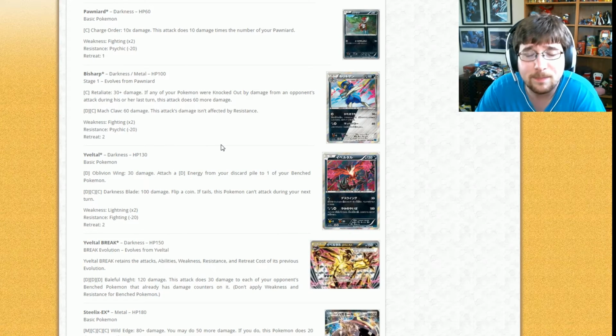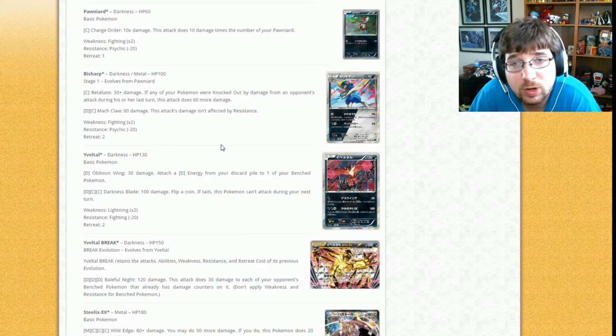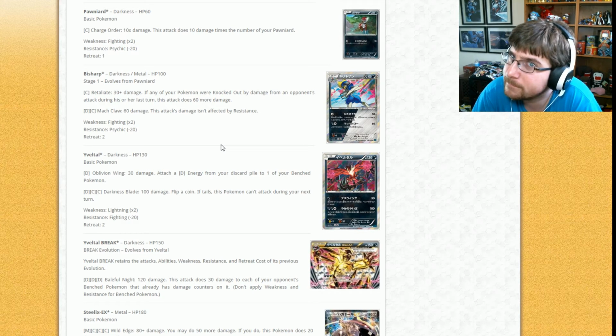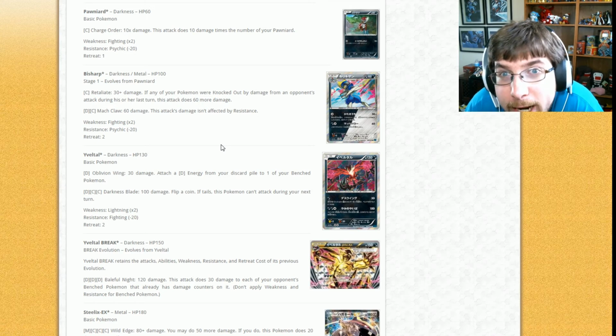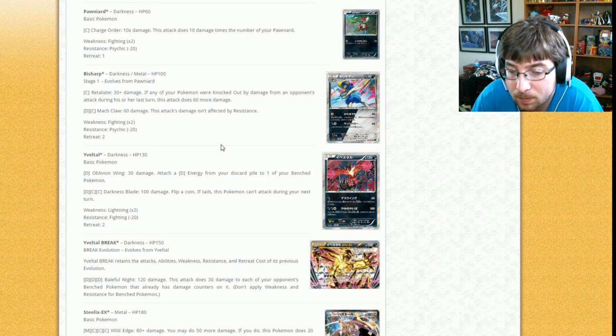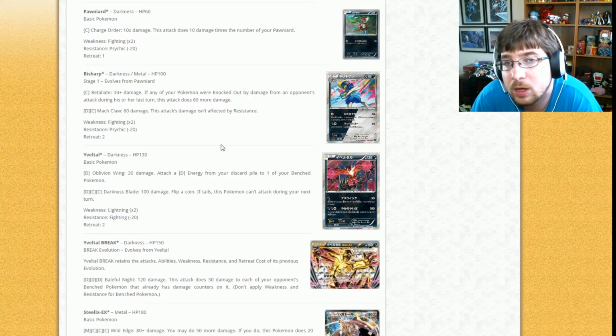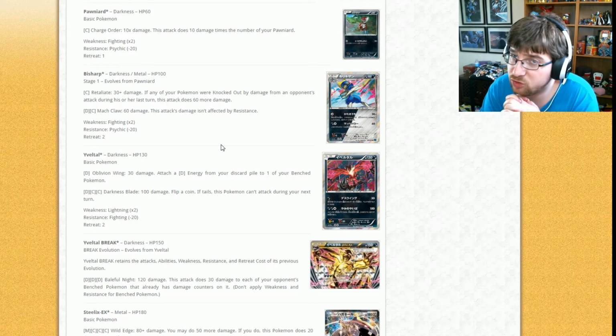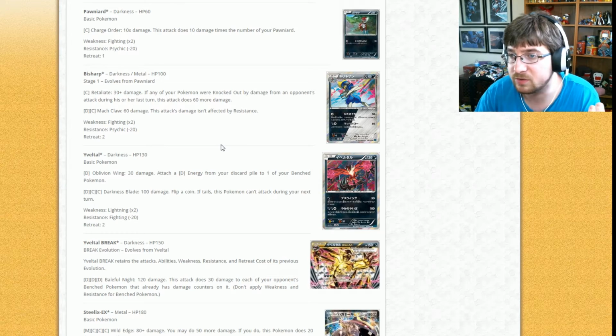But what's brand new is he got a BREAK evolution. We have, for 3 Darkness Energy, Baleful Night, 120 damage. Really? Really? This attack does 30 damage to each of your opponent's benched Pokemon that already has damage counters on it. So, we need to find a way to get damage counters onto our opponent's benched Pokemon. Pretty easy. Well, we can do it. Baleful Night will do 120 to the active, and then 30 to everybody else.